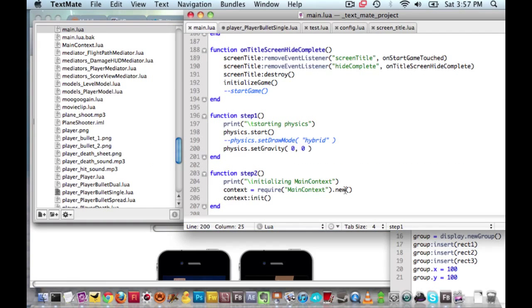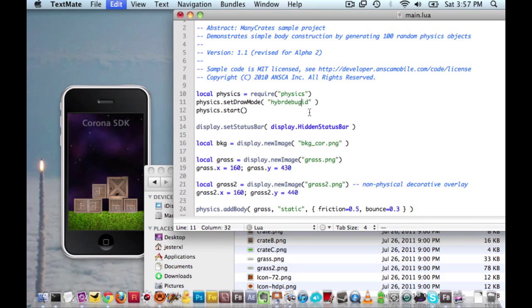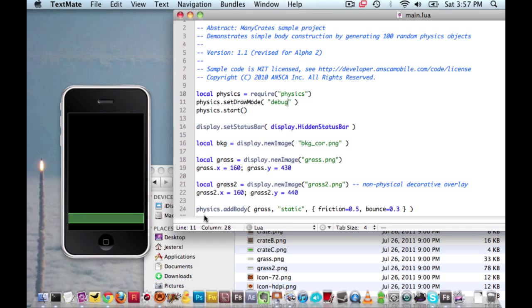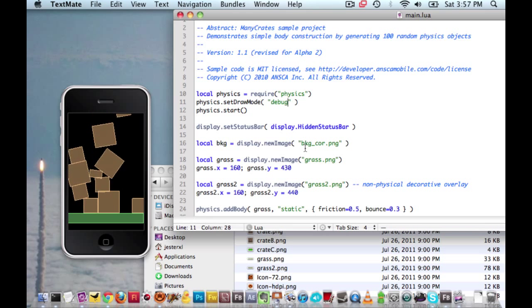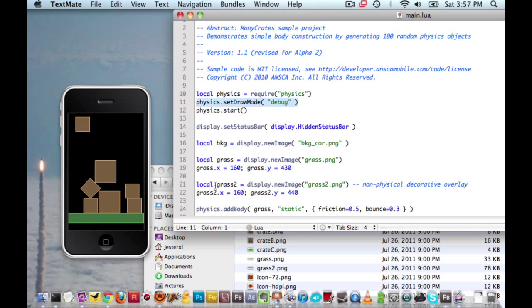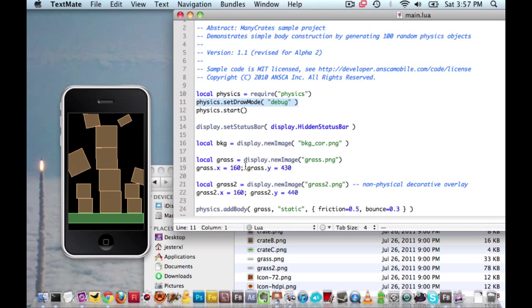So if you take that demo and set the physics draw mode to debug, notice how everything is just a polygon box. You can see actually what Box2D or Corona is thinking is the rect or collision area, or like you were saying before, hit state for that particular thing. So debug is the quickest way to determine why your objects are colliding weird or not. It makes a big deal when you're doing polygons and circles. For boxes, not so much. And I'll paste that in Skype so you can see it.